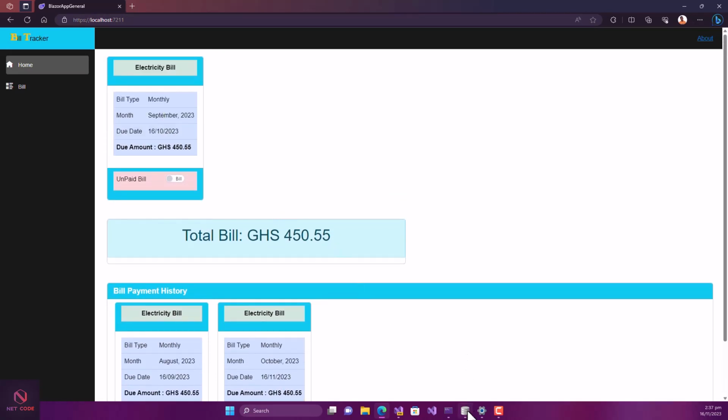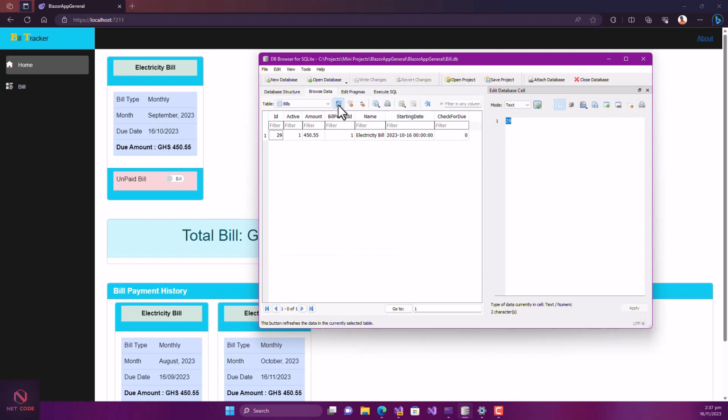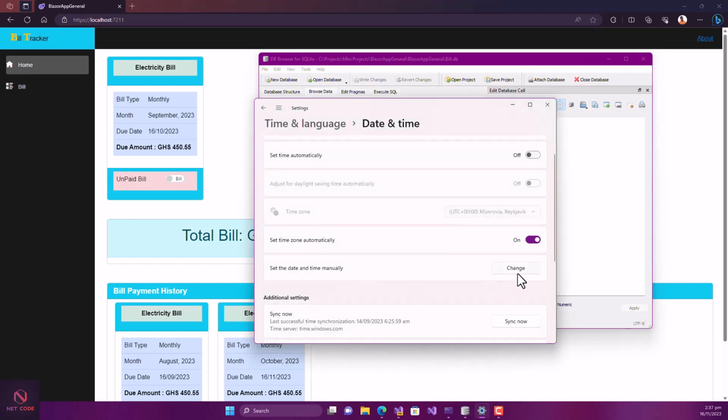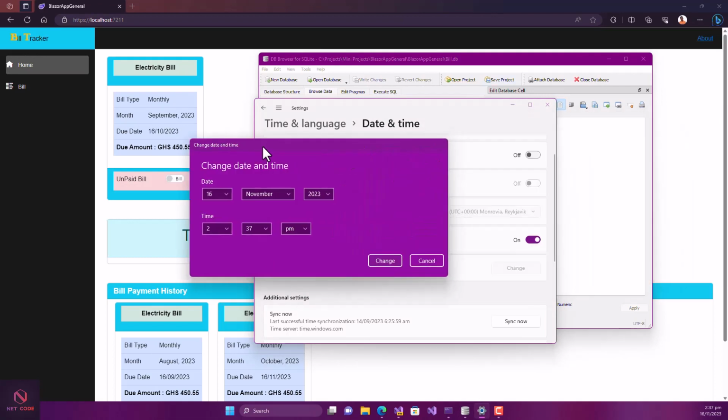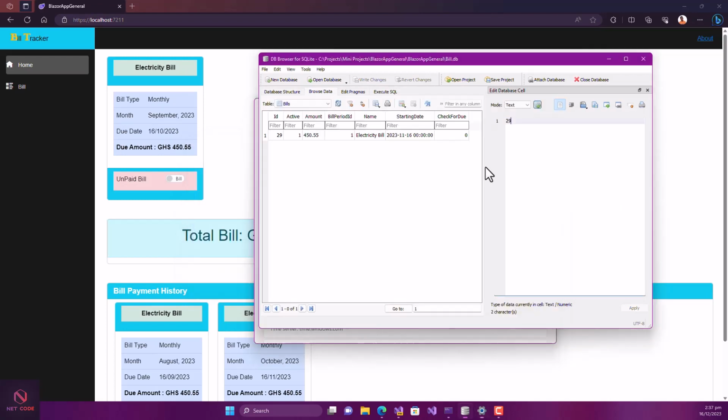Let's see. When you check our database, you can see that it has now moved to November. Let's update the database date, and see if we move to December, it's going to get a pop-up here to show the current bill also. So if I want to check up to December, that is the 12th, I save this. I can see from here, 11 plus 1 is going to be 12. So on 16th, 12 is going to have the bill date due for payment.